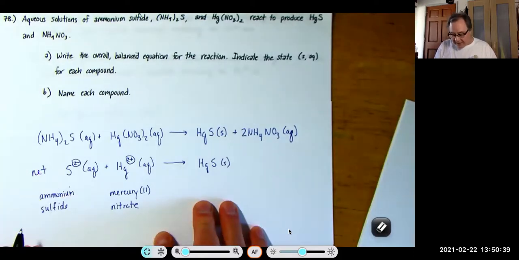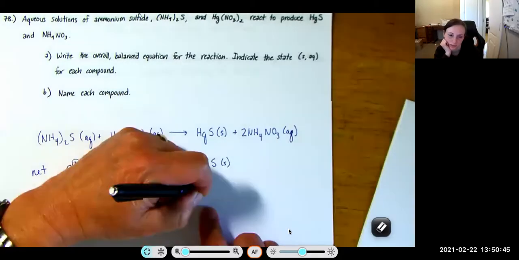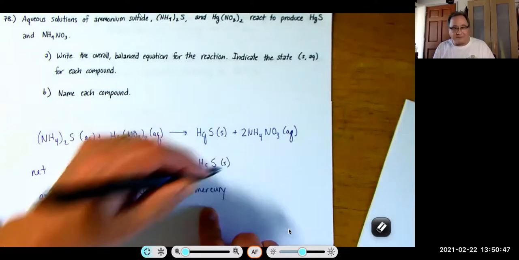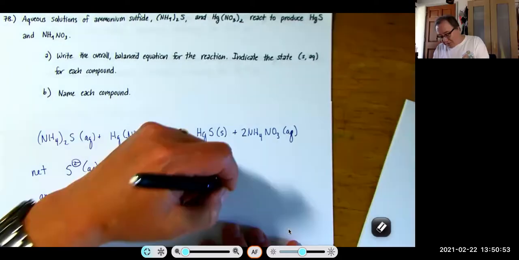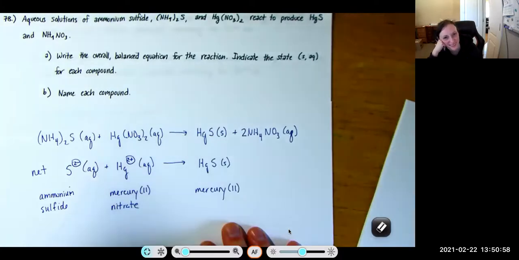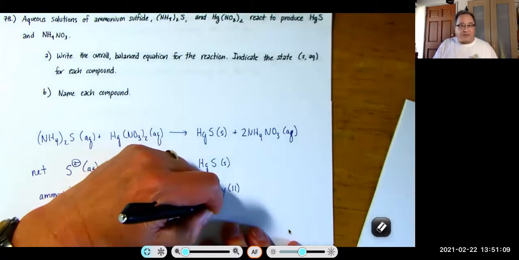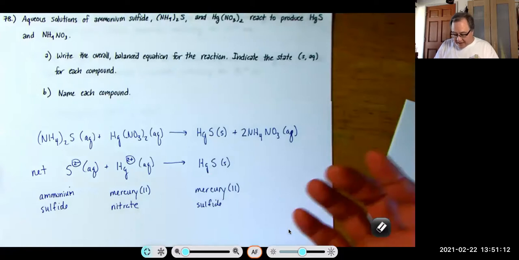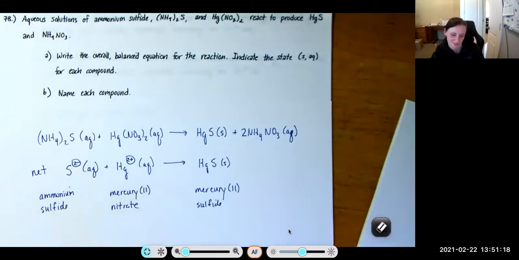Now, what do we call this guy here at the end? Mercury sulfide. No. Mercury 2. Why do you want to put a 2 there? Because it has a +2 charge, and it is not in group 1A, 2A, 3A. It's not zinc. It's not silver. There you go. That's the question you should be asking yourself every time you see a cation: do I need to write the charge? Okay, so that's B.